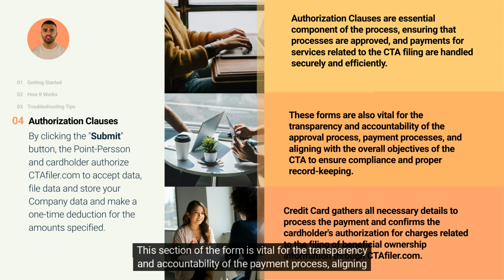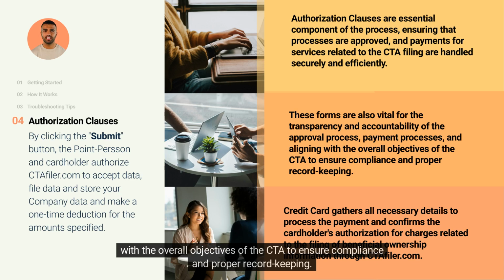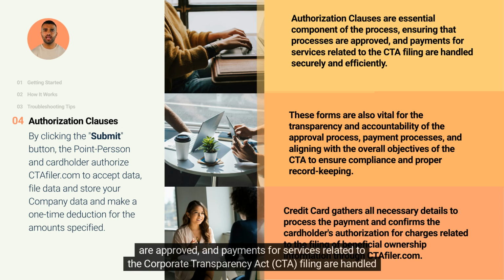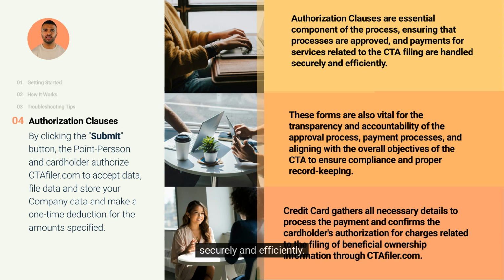This section of the form is vital for the transparency and accountability of the payment process, aligning with the overall objectives of the CTA to ensure compliance and proper record keeping. The credit card approval form is another essential component of the process, ensuring that processes are approved and payments for services related to the Corporate Transparency Act, CTA, filing are handled securely and efficiently.